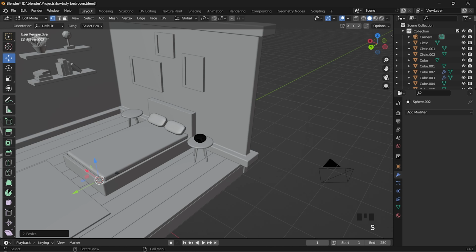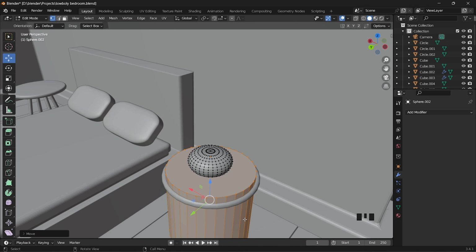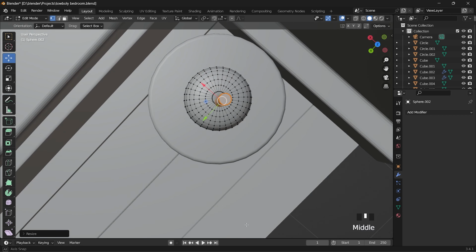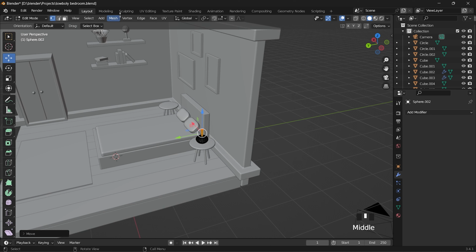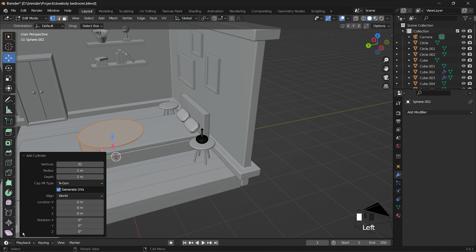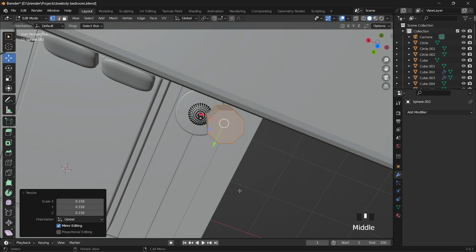Add cylinder, place it in the center of lamp. Add another cylinder, but first go to its details and change the number of vertices to 8. Now place it in the center of lamp.